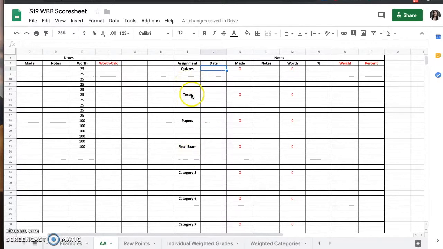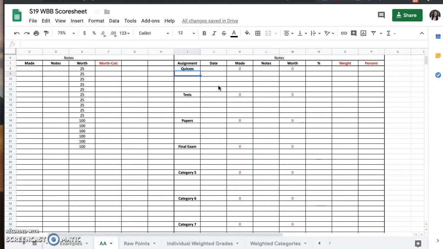of a certain category that you have, or let's say, for instance, there's 3 different quizzes, and the first one's going to be specifically over Chapter 6, the second one will be over Chapter 10, and the last one will be over Chapter 15.